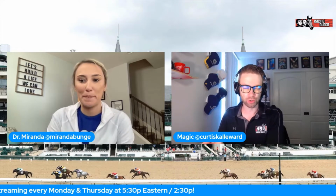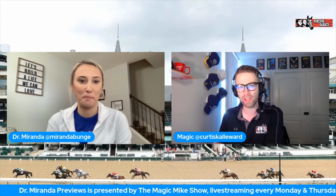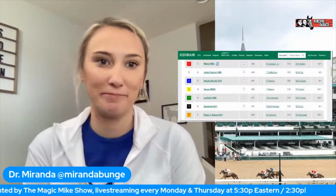Well, and the highlight race is going to be race 9, which is what we're looking at today. That is the Grade 3 $150,000 Old Forester Mint Julep Stakes. It's a Grade 3 race for fillies and mares 4 and up. They're going a mile and a sixteenth on the turf course, and we were talking just before we went live. Huge favorite here, Juliet Foxtrot, the 2-horse, 6-5, and she's coming off of her first career Grade 1 win. But as you correctly pointed out, she's not a slam dunk here, so take us through the field.